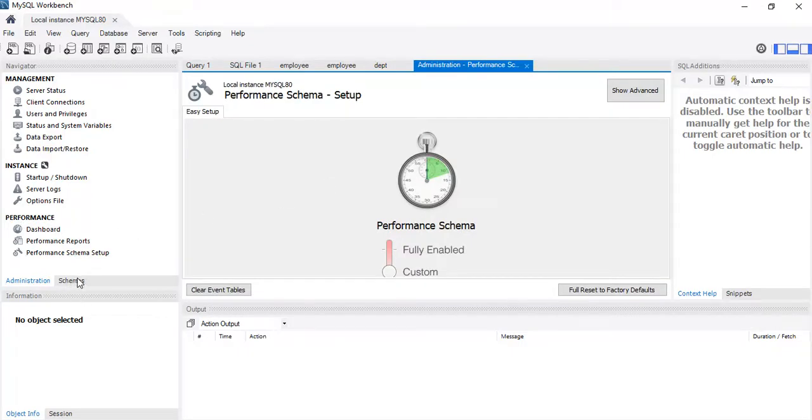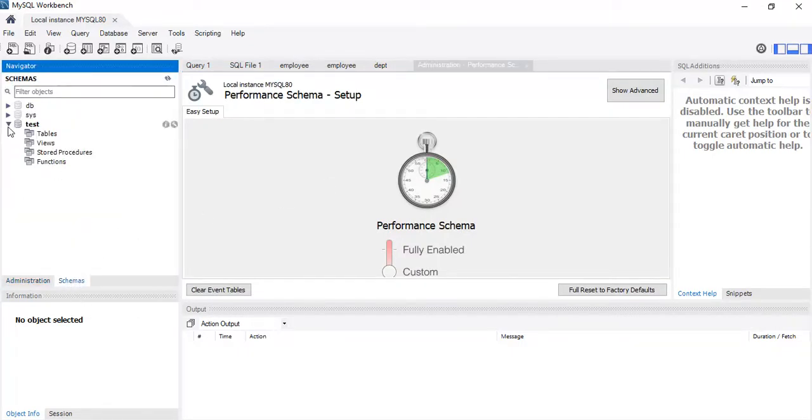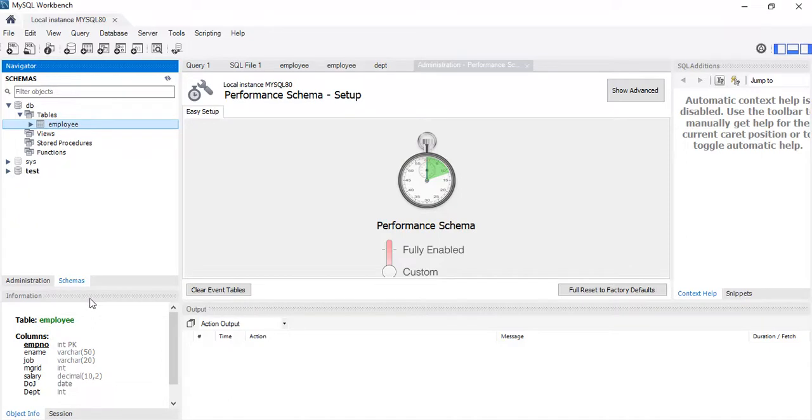Now I want to click on the schema button, which consists of three databases. We created a database called DB. You can check it out by clicking here. We have a table called employee. If I click this employee table, you can see the employee number and the e-name. Employee number is an integer type primary key, and e-name is a varchar of size 50.